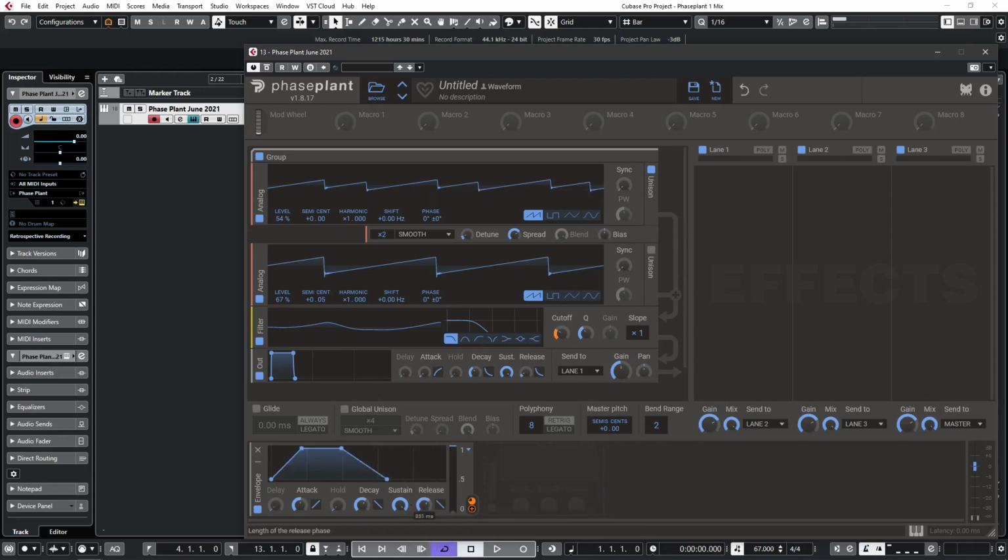Try something like this. That sounds pretty good to me. Let's adjust the release of the amplifier. That sounds pretty good.